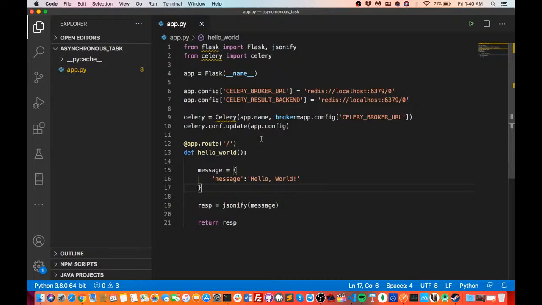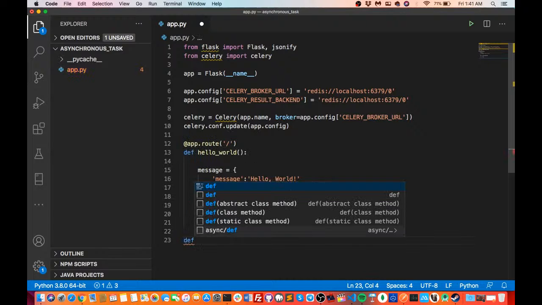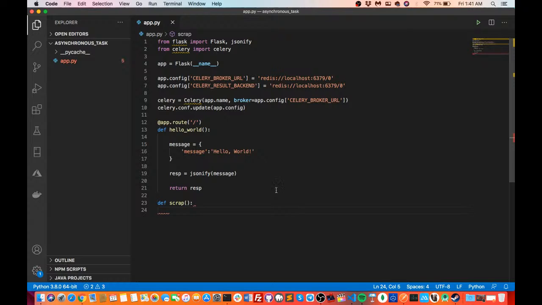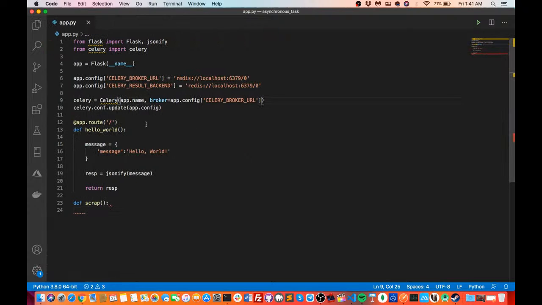Okay, then we need to add another thing. We need to add a new function. Let's say def, the function name, scrap. So this one we just show the output. Okay, close this one.